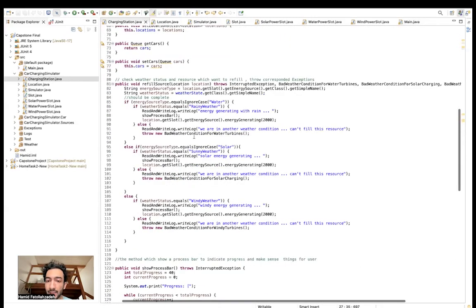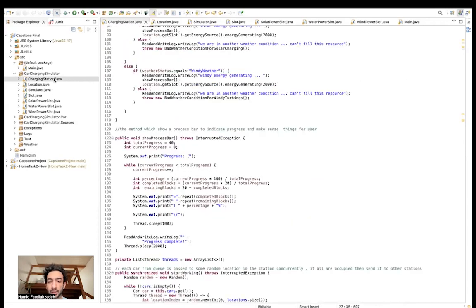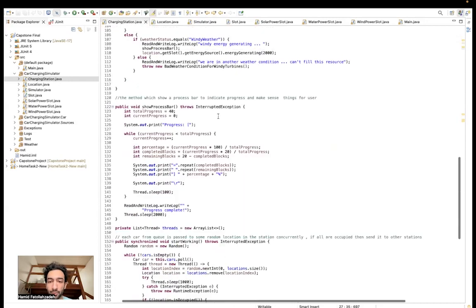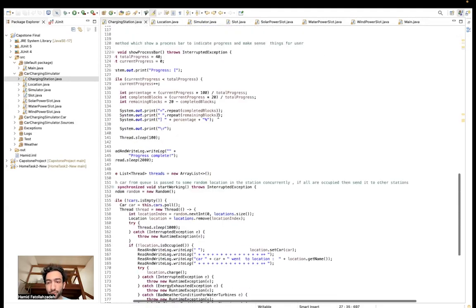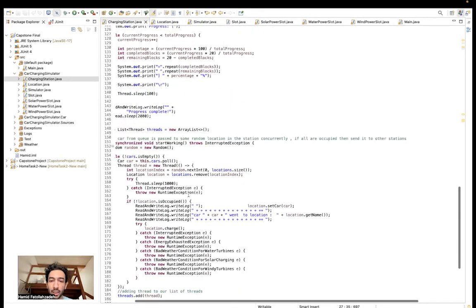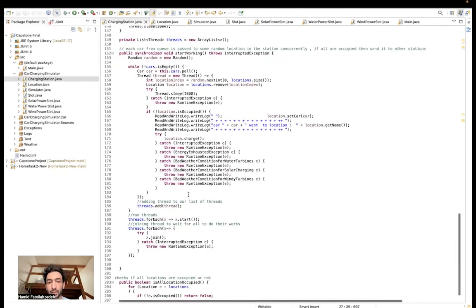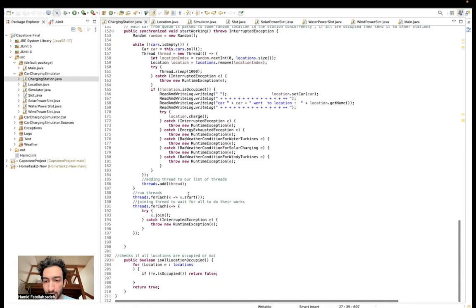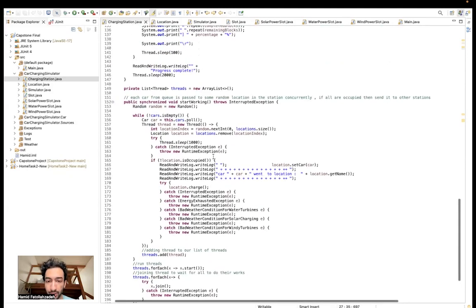This class handles various exceptions related to station capacity, weather conditions, and resource filling. Additionally, it incorporates logging to record events like car arrivals.